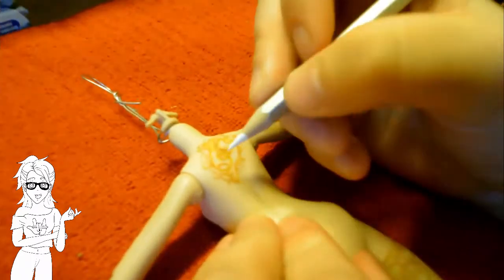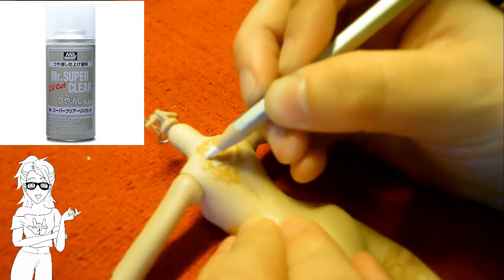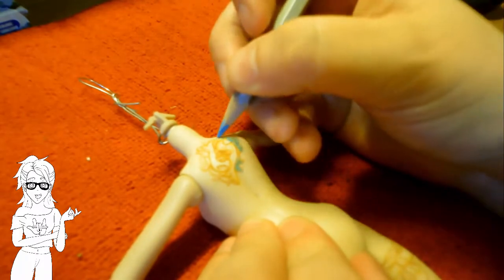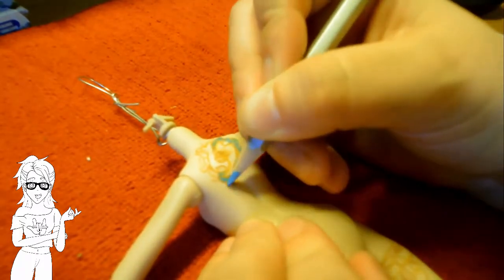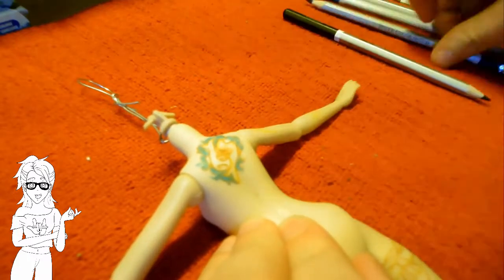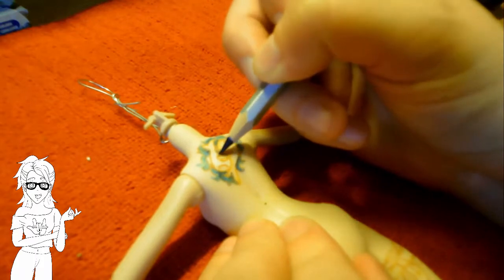After I'm done with the light sketches, I spray the whole body with Mr. Super Clear and wait the 30 minutes until I start drawing again. I start adding layers of color, working on one part of the body at a time to decrease the chances of smearing. After the color is nice and locked in, I add the black outline to give them the sticker-like quality many of my tattoos have.